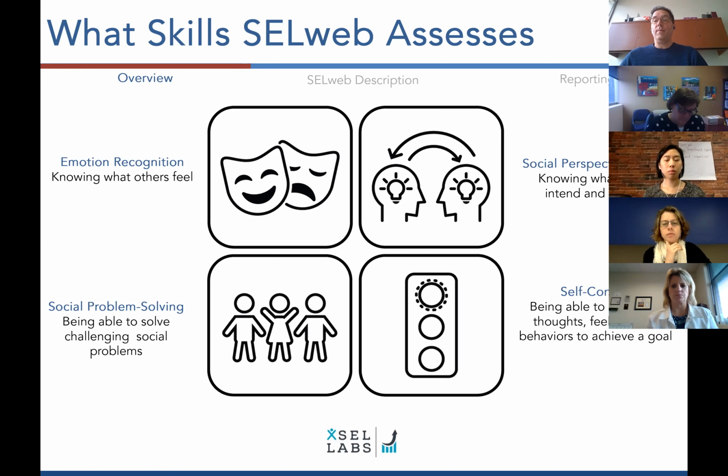Now, we chose these 4 areas to assess for a number of reasons. One of them is that there's a lot of evidence that the better equipped children are with each of these skills, the higher quality their interactions with peers, the better they're able to participate in classroom life, and the better they do on a host of functional outcomes, including academics. So there's a lot of evidence that being equipped with these skill areas is a good thing. We wanted not just to measure one dimension, but multiple dimensions.